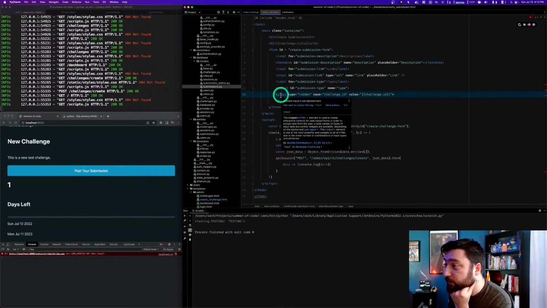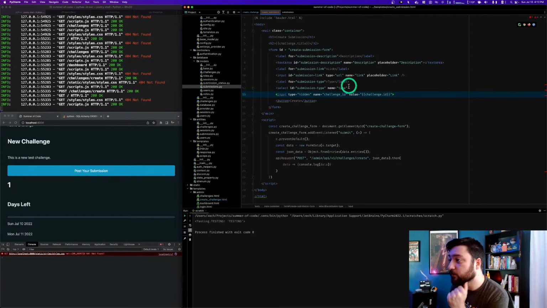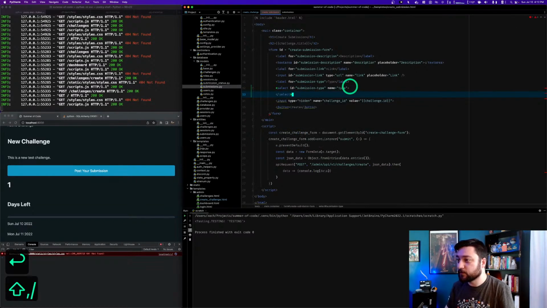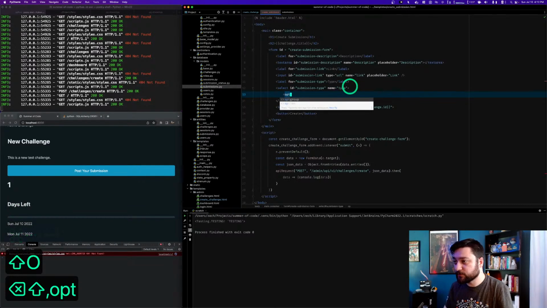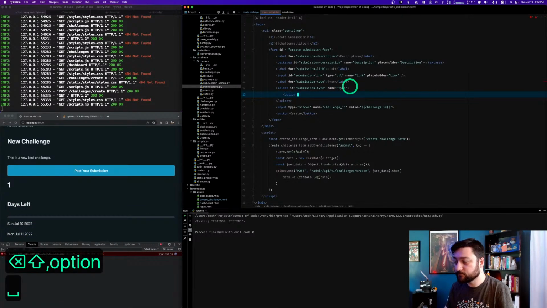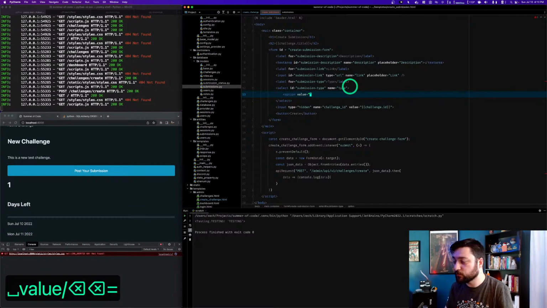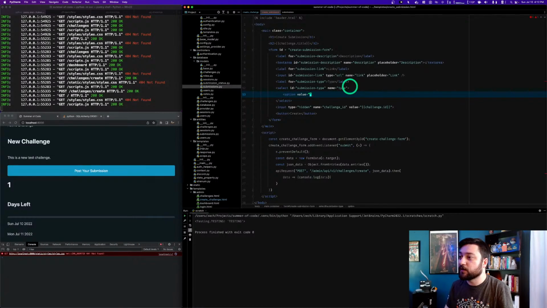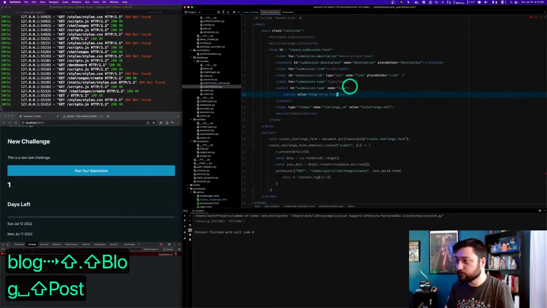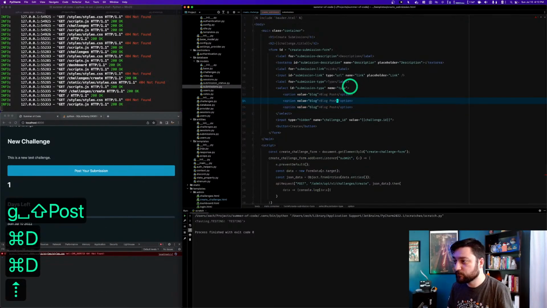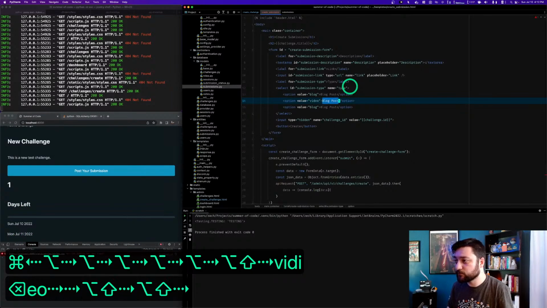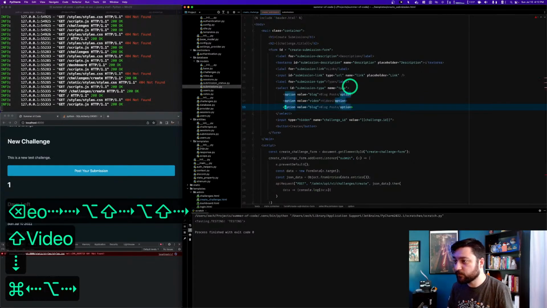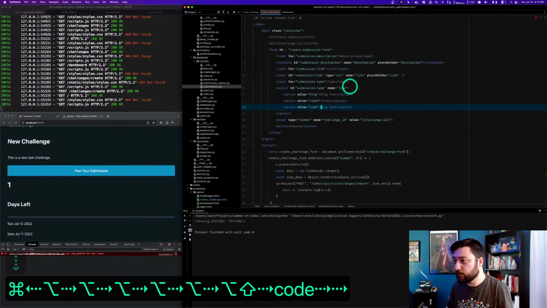What is this complaining about? Oh, okay. I see. Select option, value equals log and then video code.